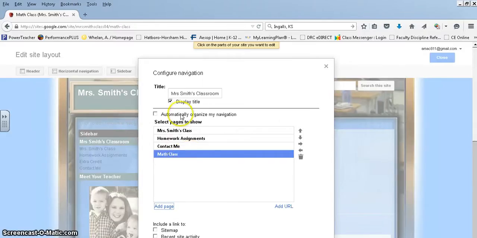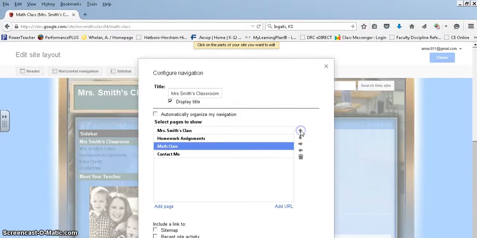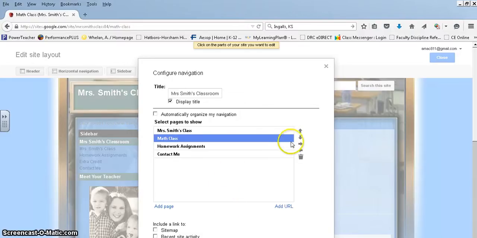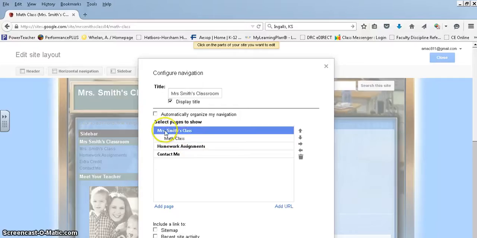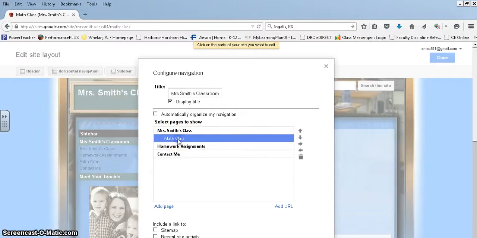Once we do that, it will be among our list on the sidebar. I can use the arrows to move it up. I can use the arrows to go in or out. So basically by going in, that means that you're not going to see the math class unless you click on Mrs. Smith's class, and then you'll see math class as a sub link. Or I can keep it outside. I'm going to keep it outside for now.